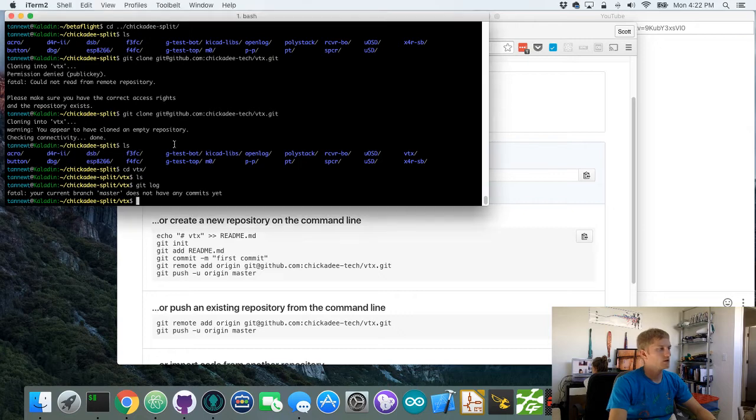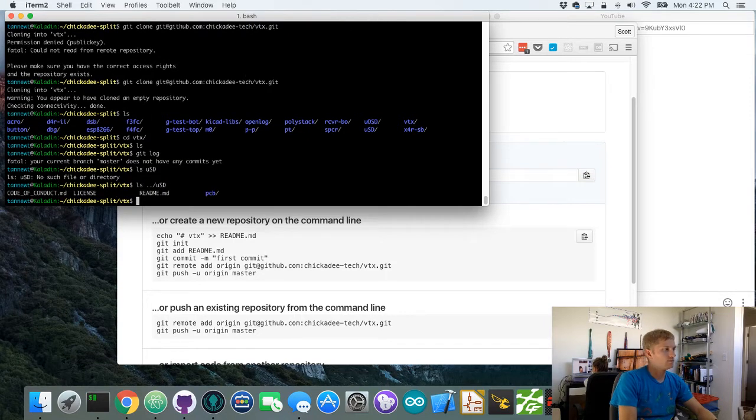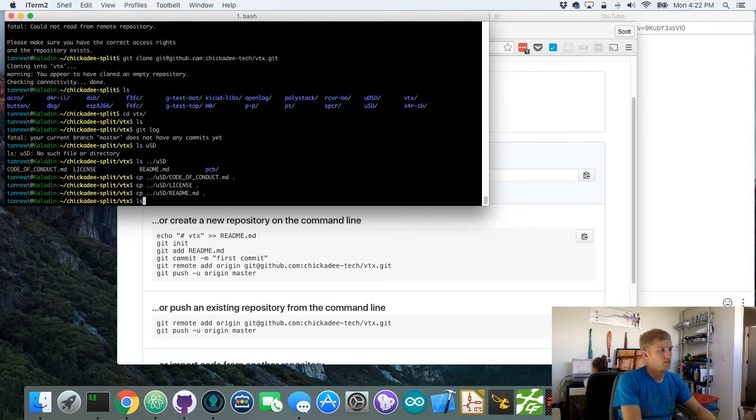Okay, before we even get started, let's take a look at another repository and copy some files over. In fact, we want to copy those files: code of conduct, license, and readme. Now it's here.